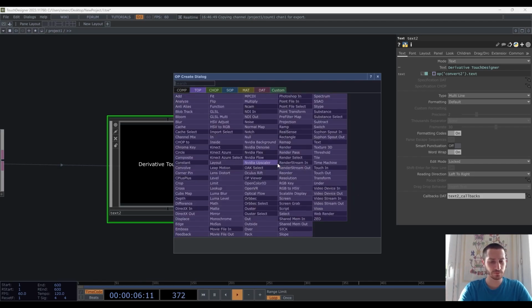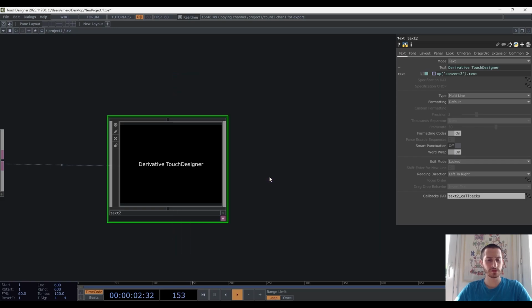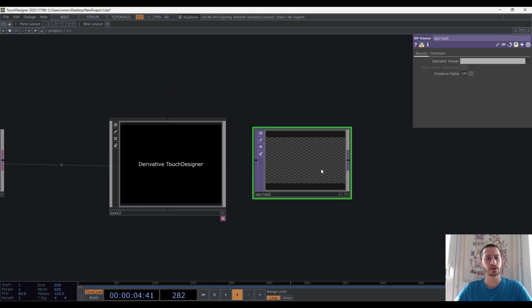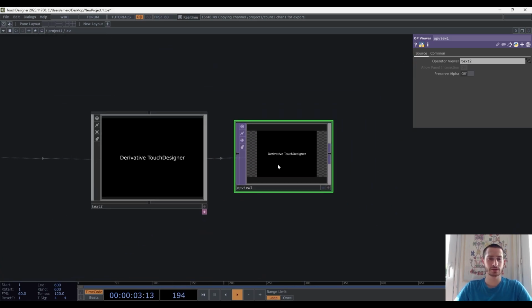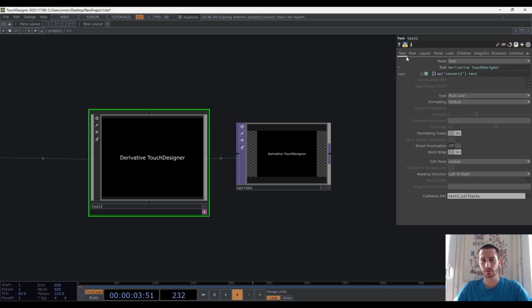It's a top, and it's named OP viewer. So this one is just an operator. You can drag and drop any operator inside, and it's just going to visualize and put into a texture that you can further manipulate the content of this operator viewer.